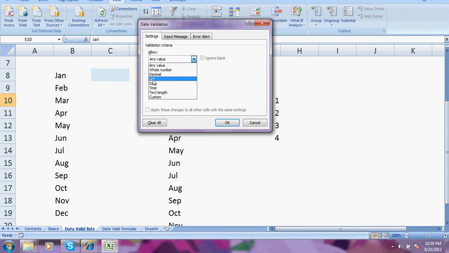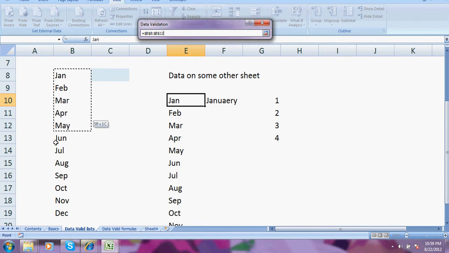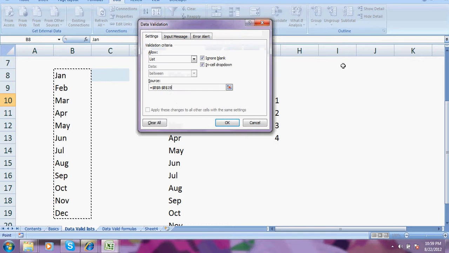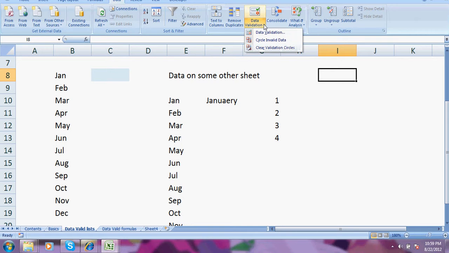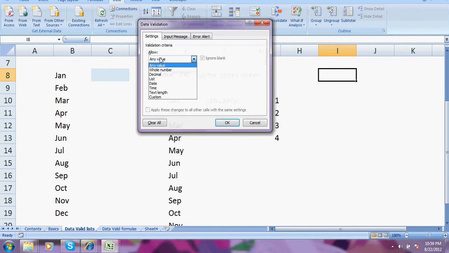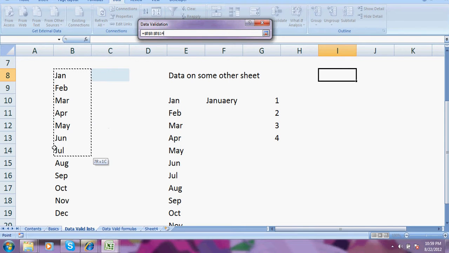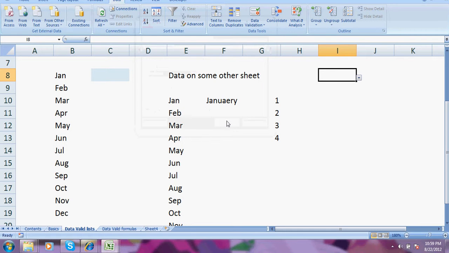So allow lists, source, select the data. Sorry, instead of doing it over here, I'll do it over here. Data validation, lists, select the data, I'll just color this cell.